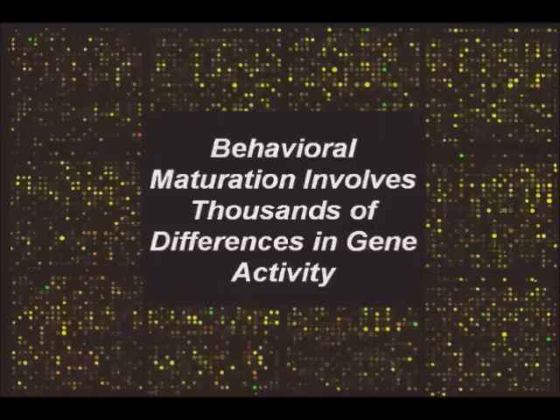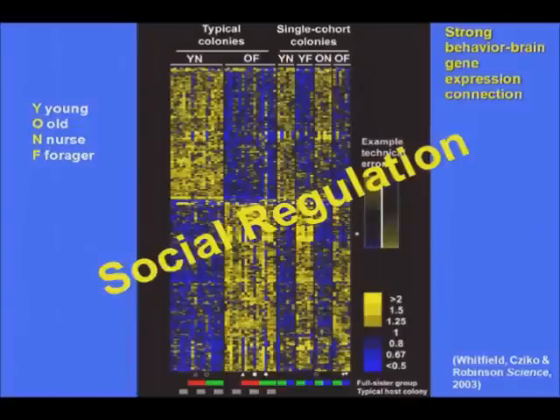So when you see something like this, it should then be no surprise that when one does a microarray experiment comparing forager and nurse brain, one would find thousands of genes showing differences in expression, and that's in fact what we found. We've done this with various microarray platforms and now RNA-seq, and we find between 20 and 40% of the genes in the brain showing differences between nurses and foragers. From the gene expression data, we get again a very strong signal of the social regulation aspects of this.